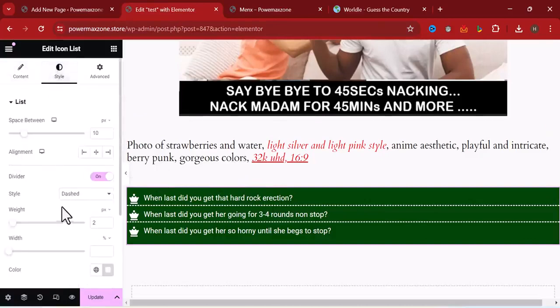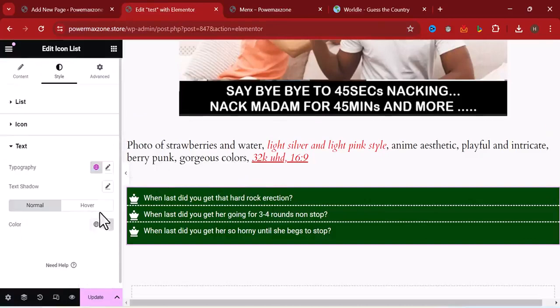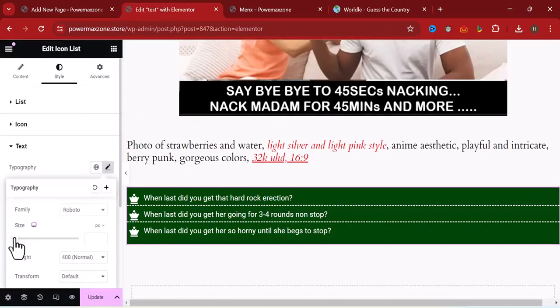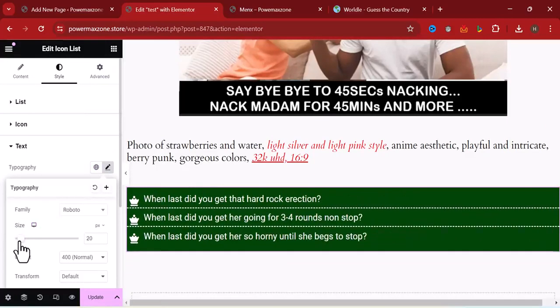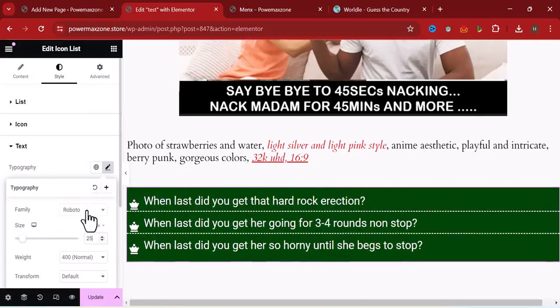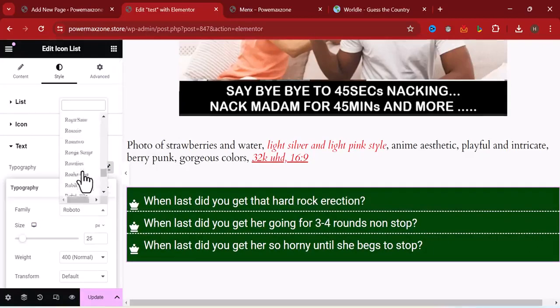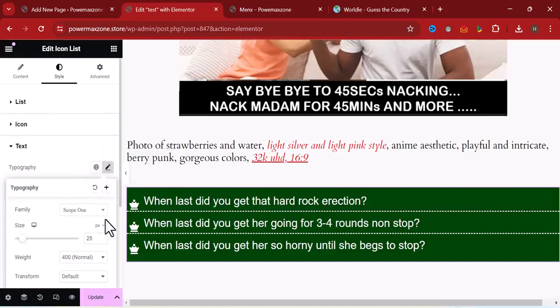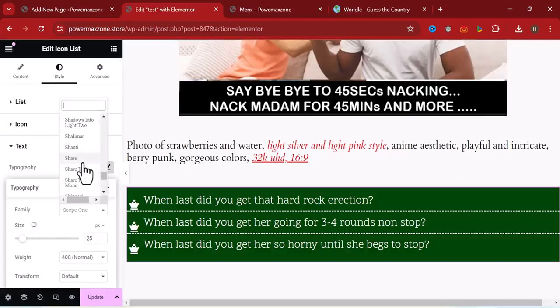Likewise under style here, you can change the text size to any size that you want. Likewise, you can change the text type. You can choose any type. We have a lot of different text types that you can choose. You can choose any text, so far as you have your desired font style that you want to make use of. You can use this Smooch.